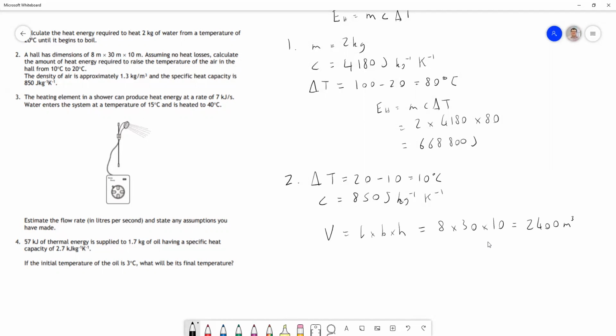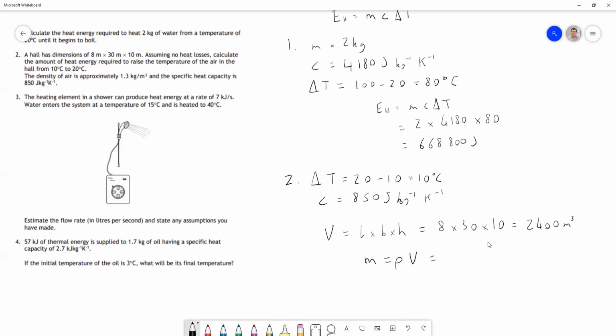if we multiply this volume by the density then maybe we'll get the mass of air, and that will give us the M we need for our formula. Indeed, that is correct. The formula for mass is equal to rho. This is a Greek letter which represents density, and V, volume, which is the volume of whatever space it's in. So we're saying air has this density and it's in this space.